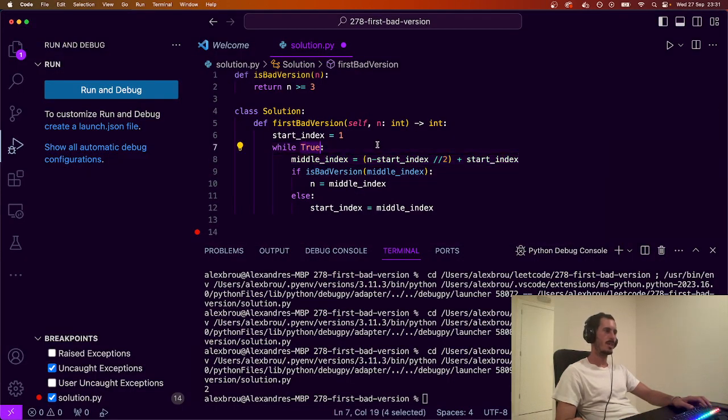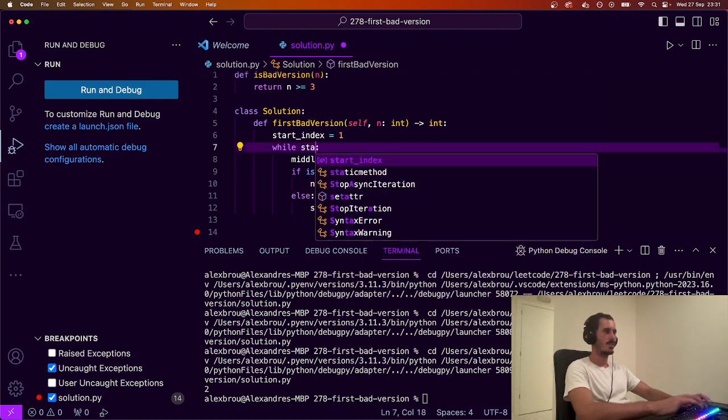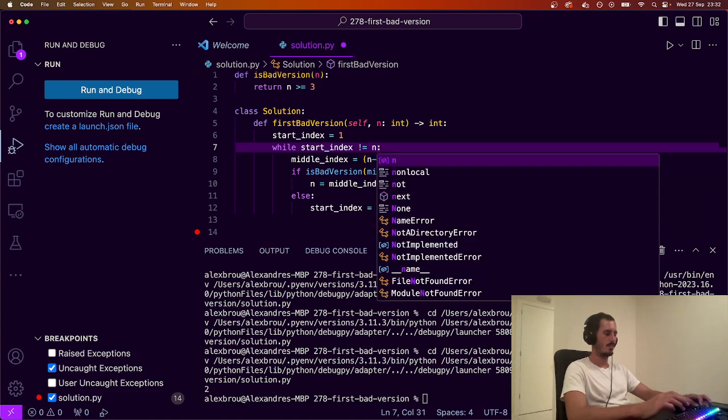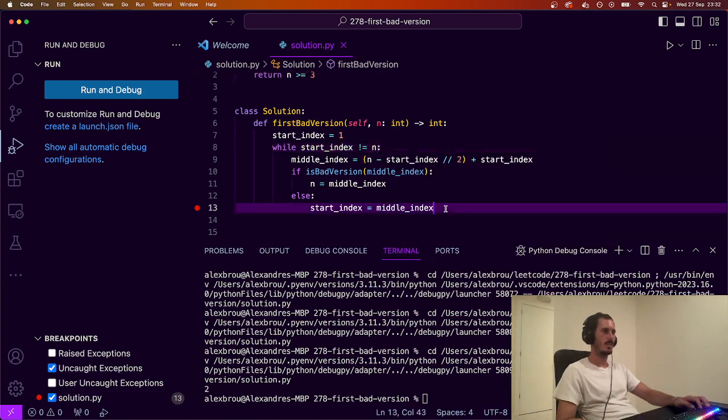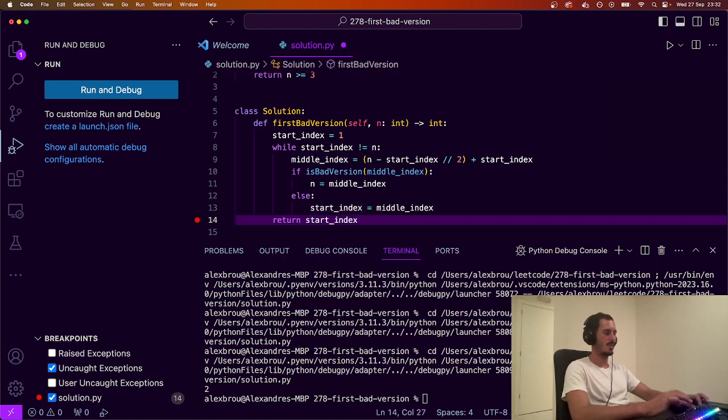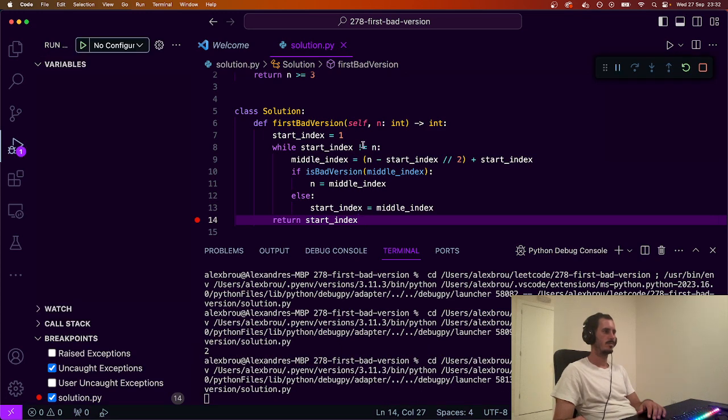So what I can say is while start index is different than n, and then we can just return start index. Okay, it's looping forever.